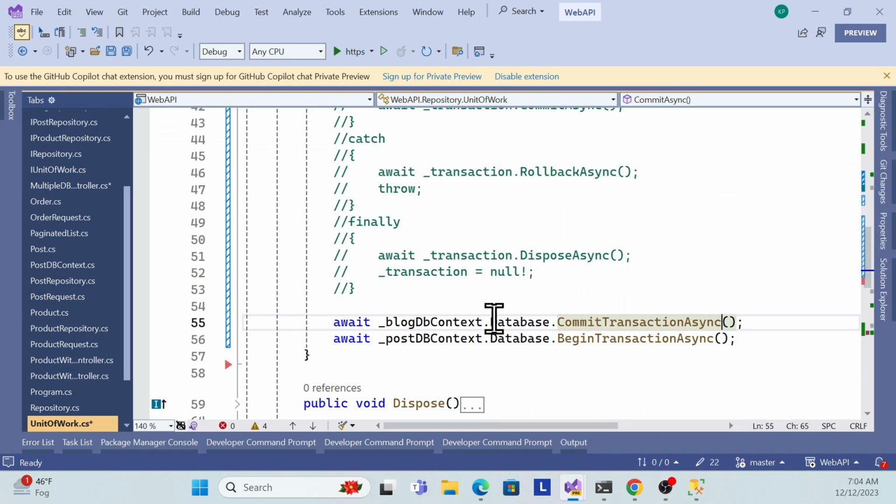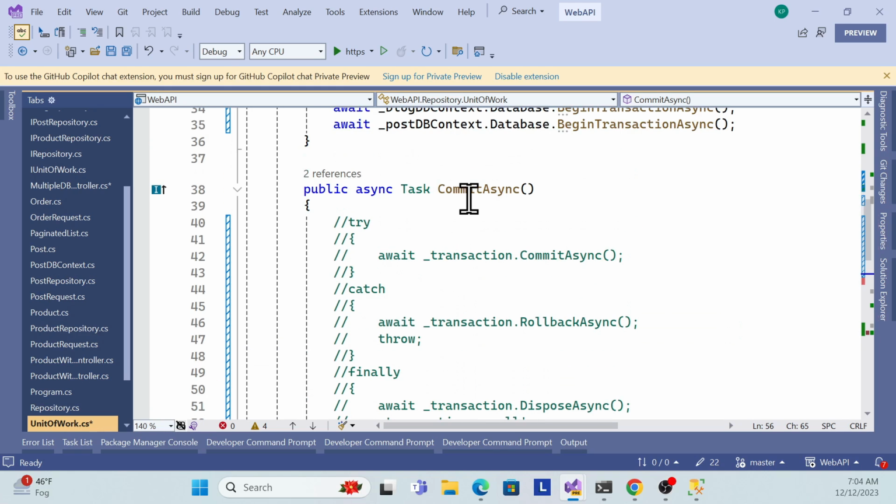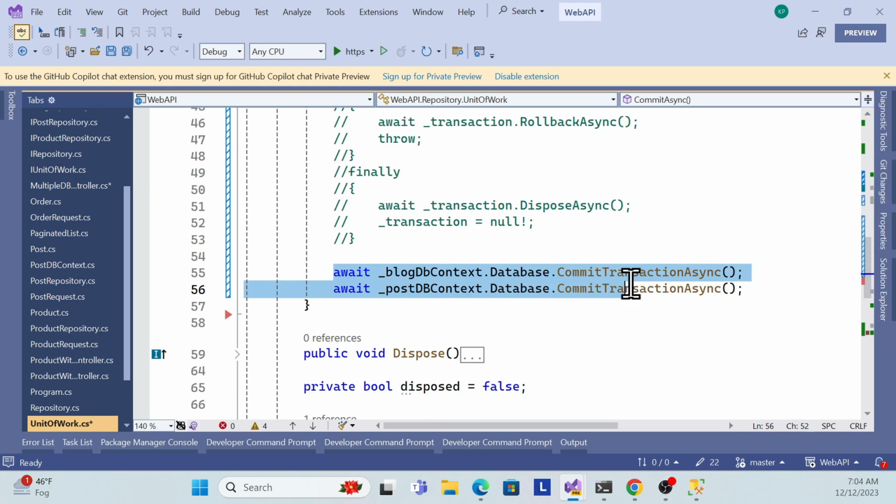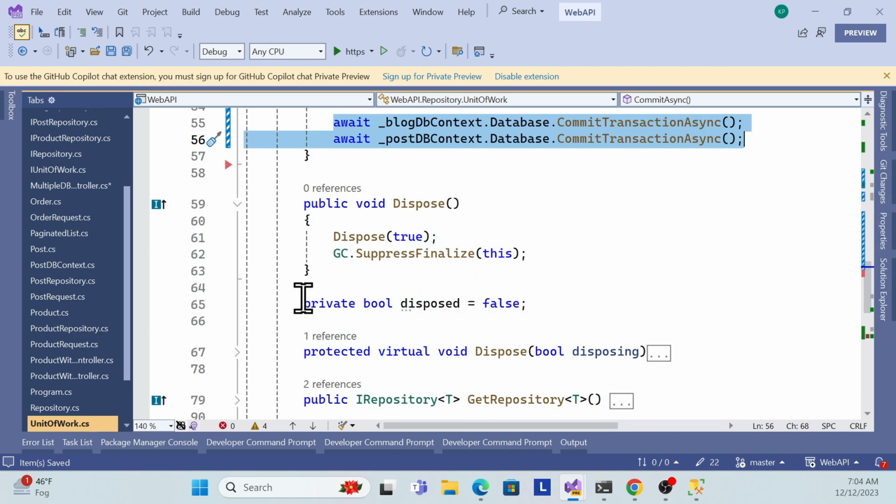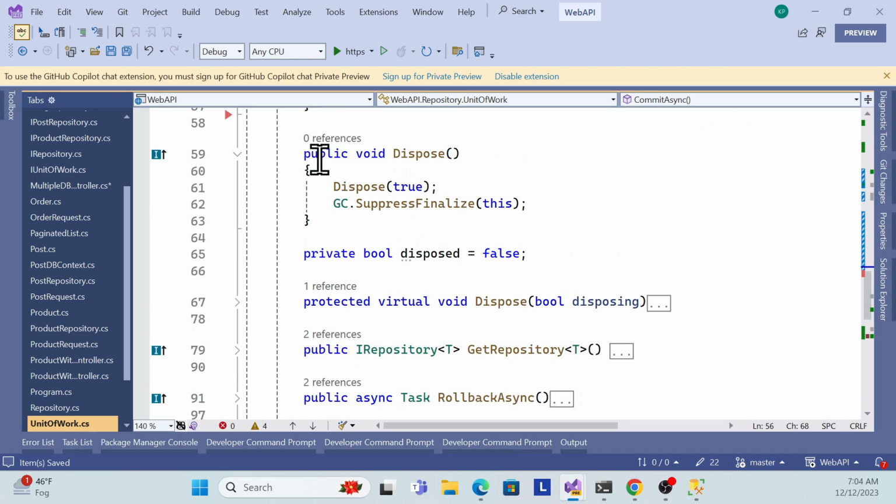I think Visual Studio has some problem once I mouse over here, so that is a problem. Okay, that is fine. So this is commit transaction, so I just need to specify the commit transaction two times, and then in it, as for the dispose method, this is fine. We don't need to change anything over here because it is automatically disposed.